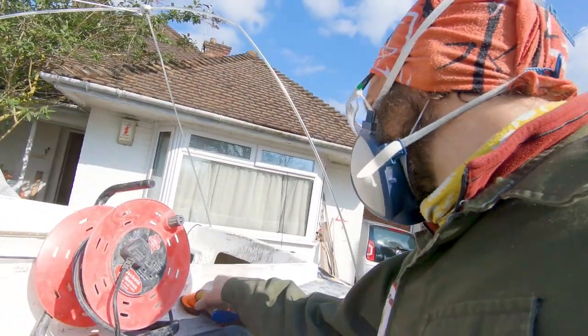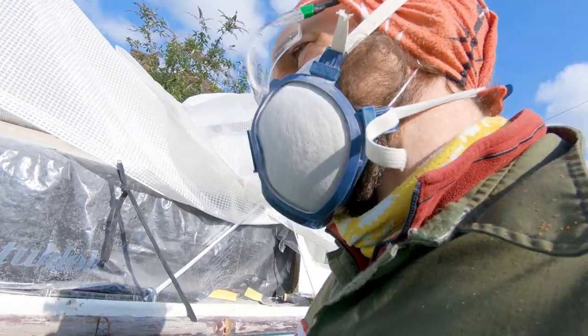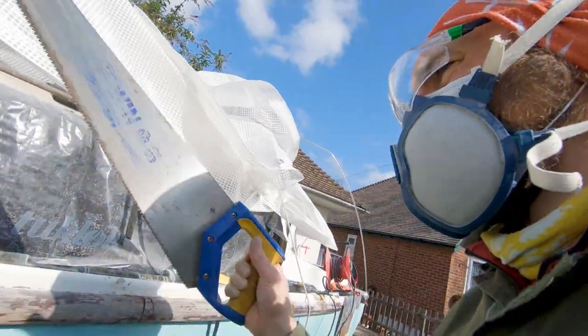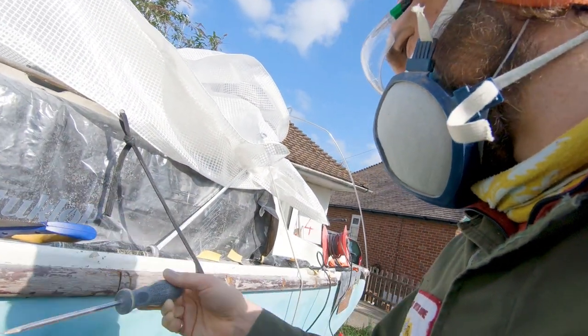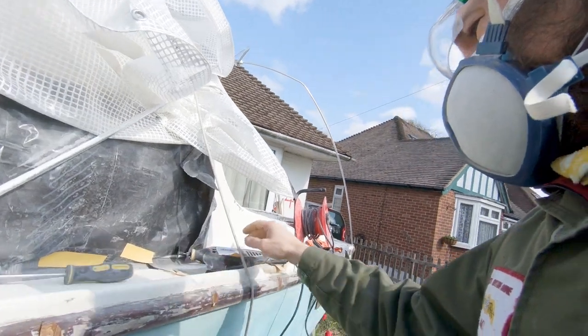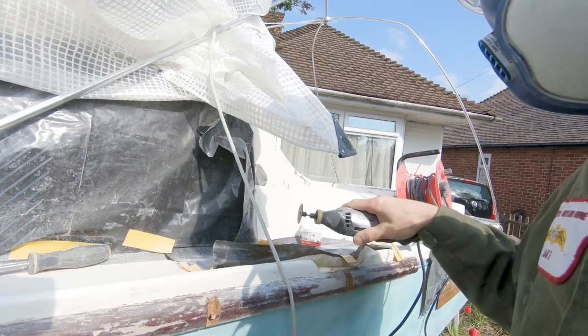There's a clip from a little bit earlier of me attacking the deck rail, using a hand saw to cut V notches either side of the fixing points, then knocking out the V part with a hammer and a screwdriver, and then cutting the top off the fixing with a Dremel, leaving that sticking outside, and you can then just pull the deck rail off. And the fixings, we'll have a look in here.